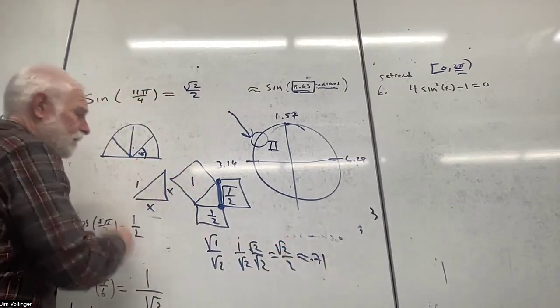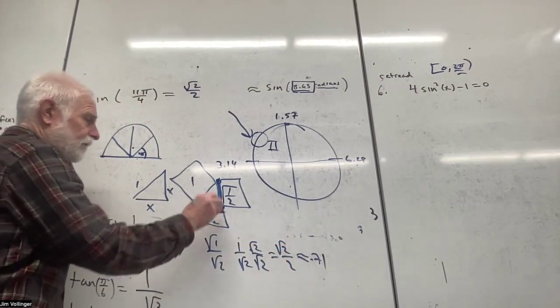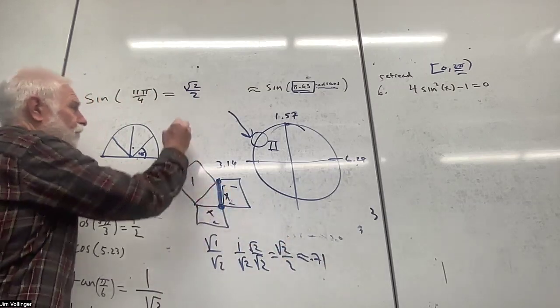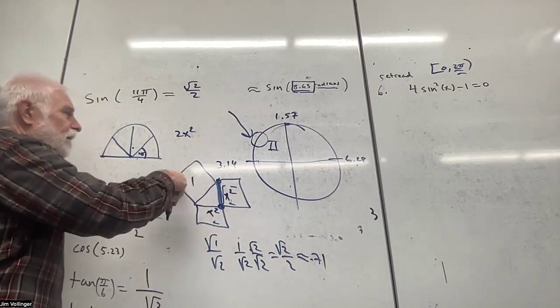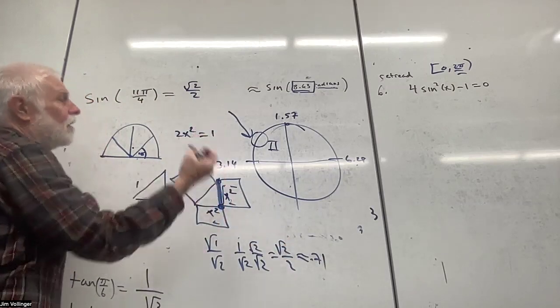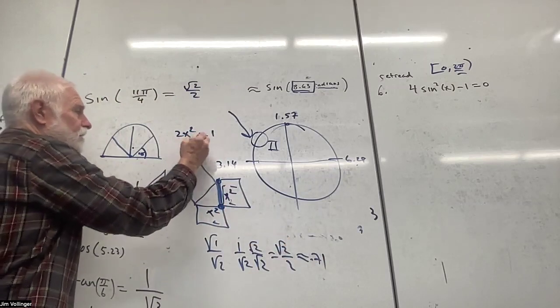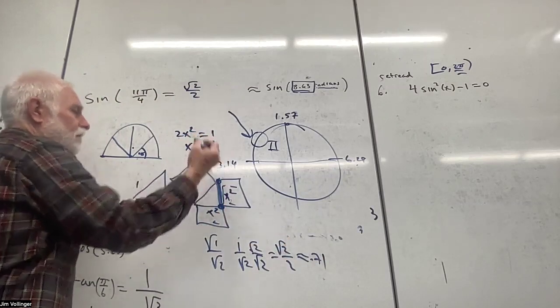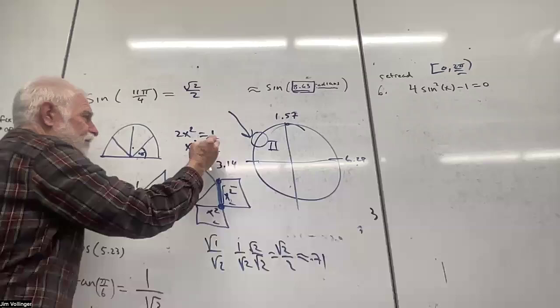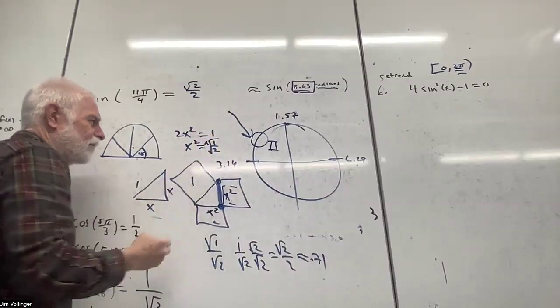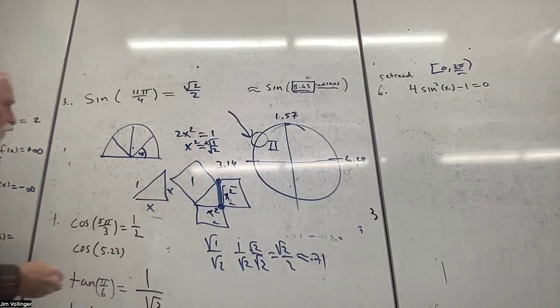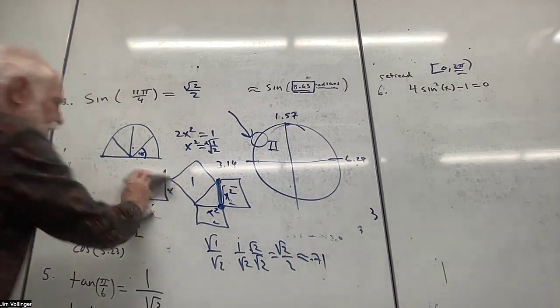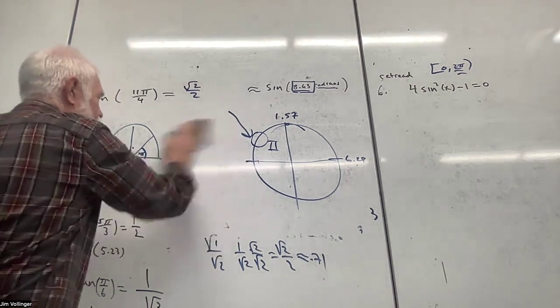The other way to look at it is to think of this as x, and therefore x squared plus x squared, 2x squared, adds up to 1. And we can get it algebraically by solving that. x squared equals 1/2. There's the square root of a half again. It's a distance in this case, so I'm just going to say positive. But we're going to get root 2's all over the place. All right, so that is a long chat for a 3-second problem.